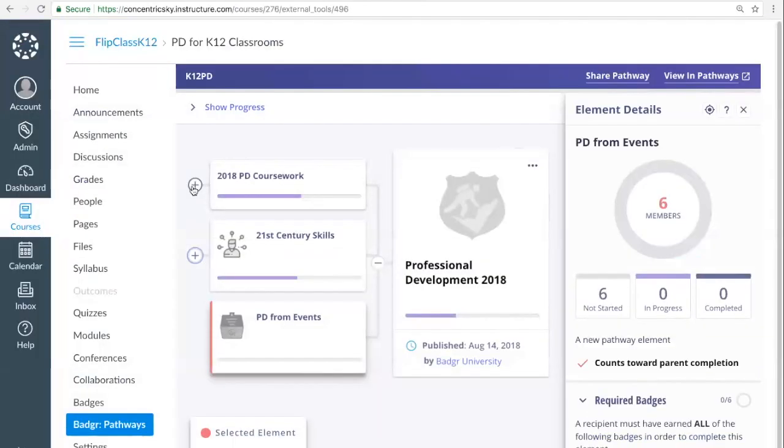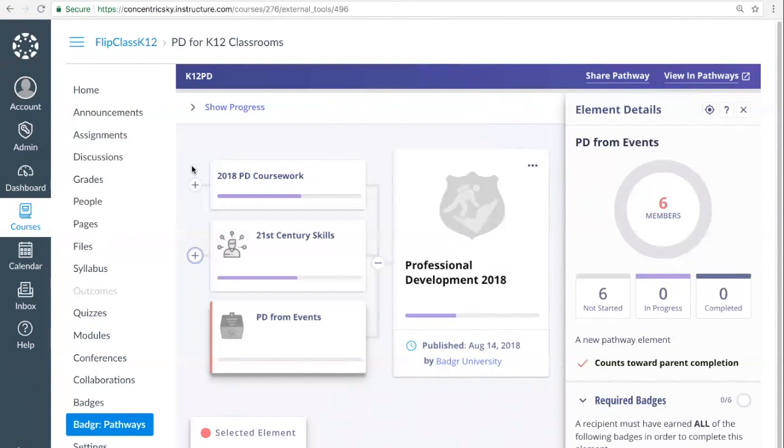So I think I've covered most of what I have to say here with respect to Badgr and Canvas. You can see that it's a dead simple integration. We are renowned just for how easy it is to set up Badgr, how easy it is to use. Now you can see with Badgr Pro that you can also see the analytics right in Canvas. Like I said, we're adding new functionality every day to Badgr Pro to increase the value of that product. It's a very simple upgrade from Badgr in Canvas. You don't even have to change anything.